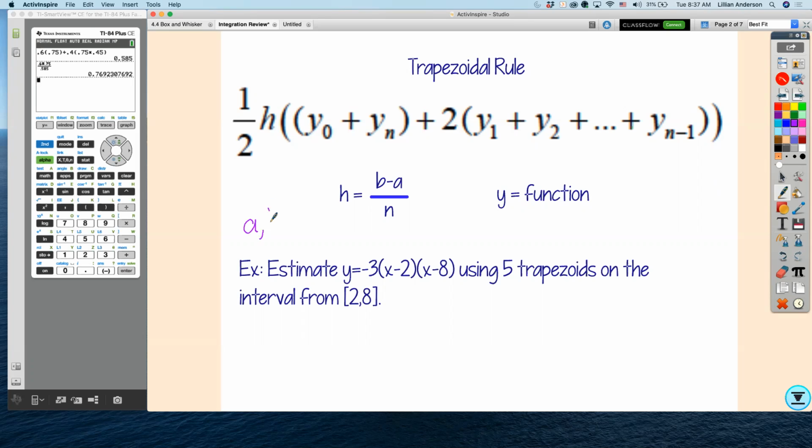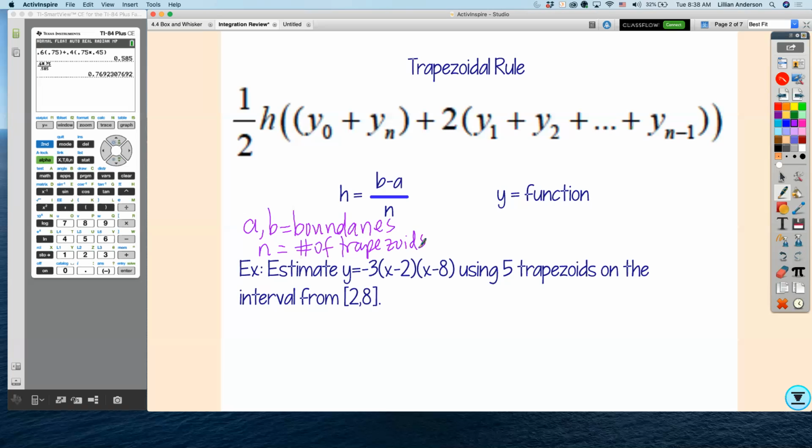Okay, so A and B, they represent the boundaries, the upper and lower boundaries. And N represented your number of trapezoids, okay, or your number of sections that they wanted you to approximate the area to, okay? And of course, Y represented your function. So, of course, this is the formula. There is a way to do it by hand, but I also showed you guys how to do it in your calculator. Because in your calculator essentially gets you your Y1, your Y2. You can still use your calculator and still get your method points when you're doing your approximations or your estimates.